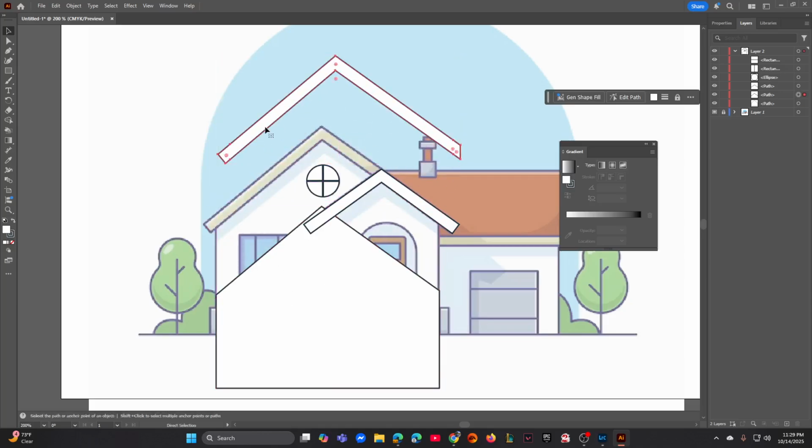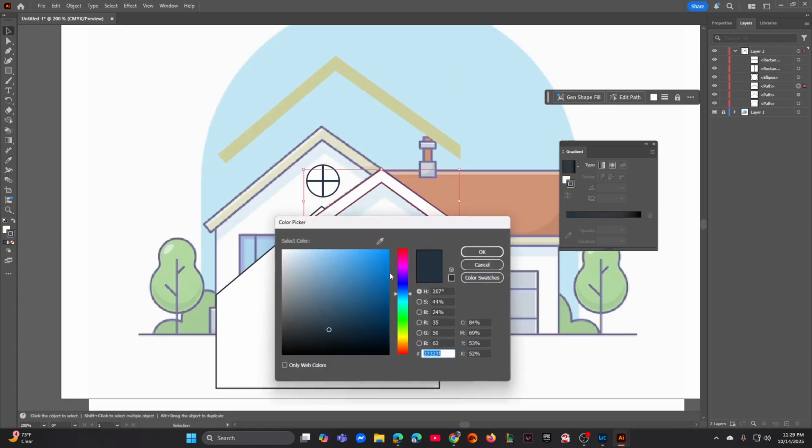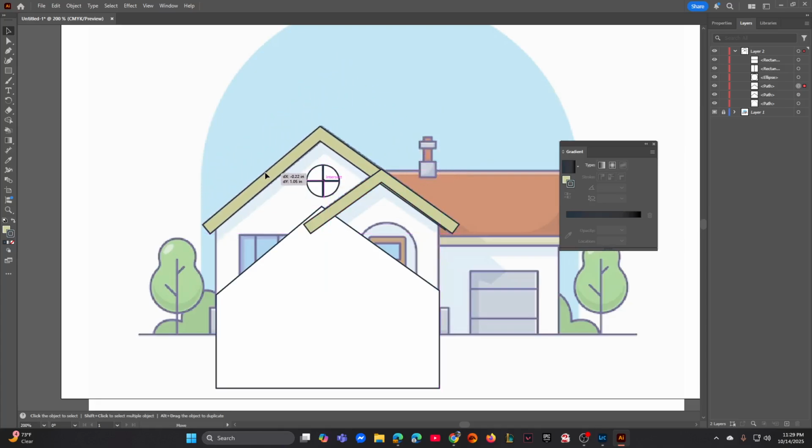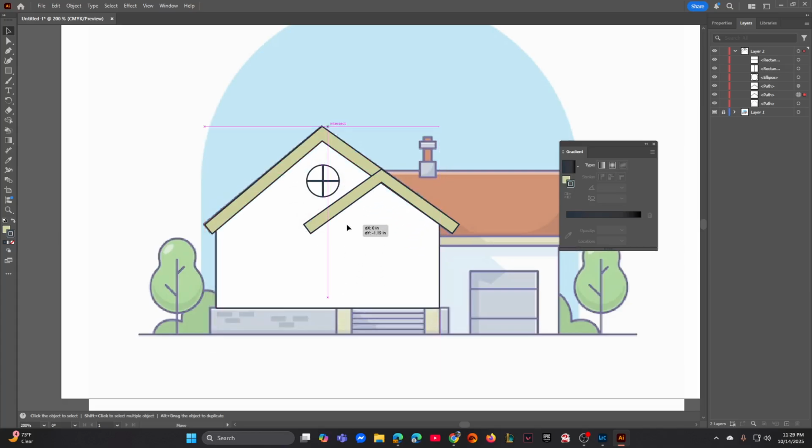Now, are these white too? No, they're kind of yellow with that blue. So we're going to grab this blue, copy, okay. And then we're going to add that blue. And then we're going to make this one be the same as that one. Bring this here. And bring this one here. And as you can see, that's bringing the house together little by little.